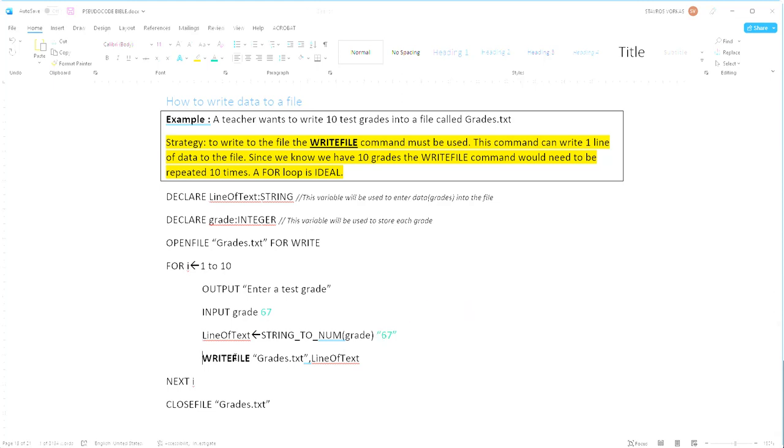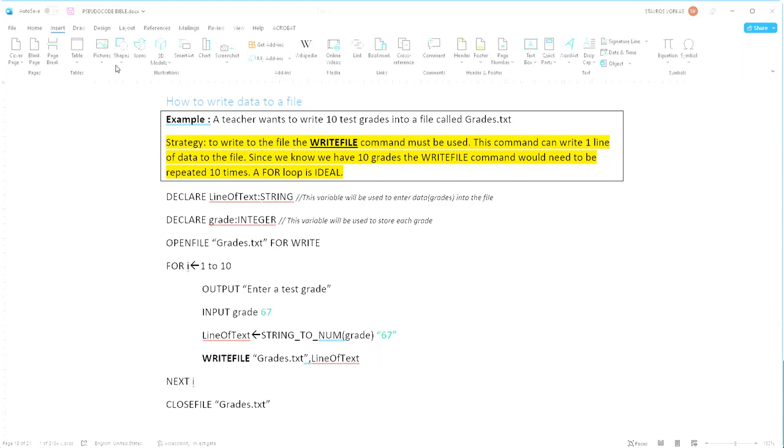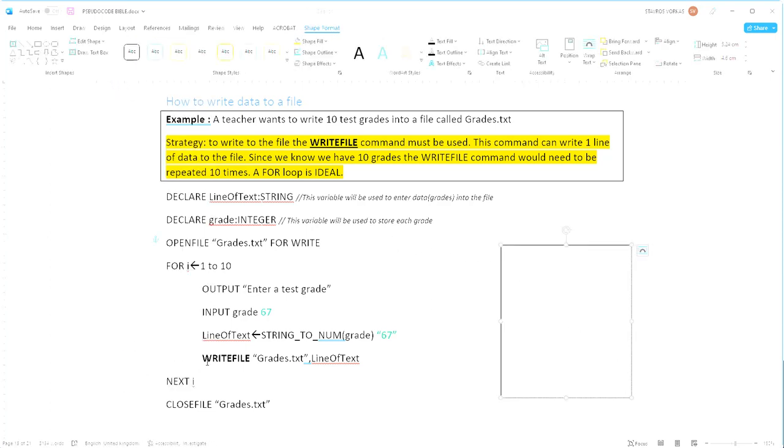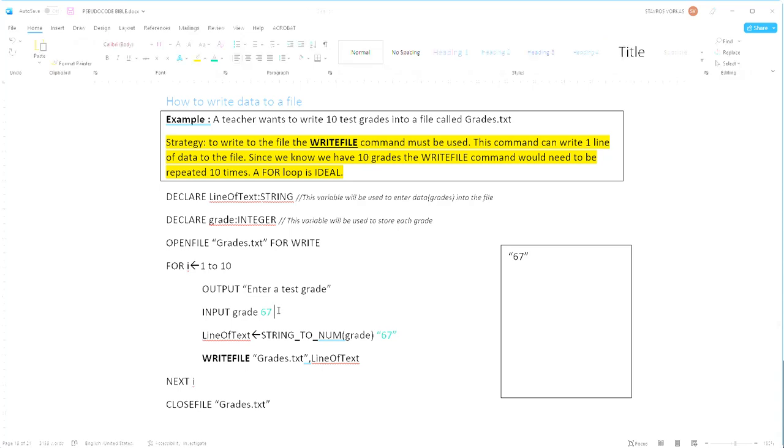So essentially, this is saying put into the grades.txt file the string value of 67 in the first line that you find. So if I have, let's say, my file, here it is, this write file command will come to the first line and put the value 67 right here. Now the loop will repeat. The teacher can enter a different test grade. Let's say that she enters, I don't know, 88.